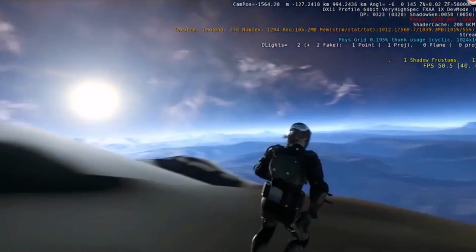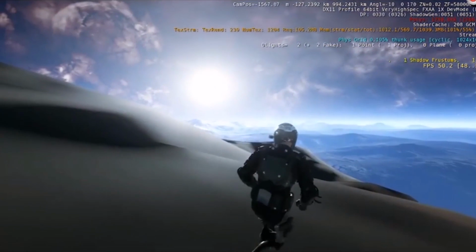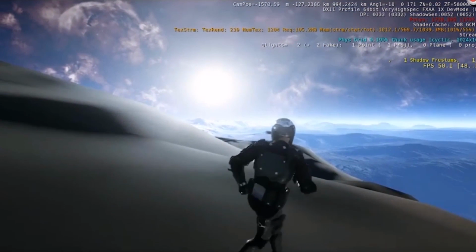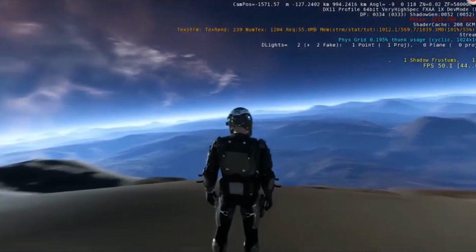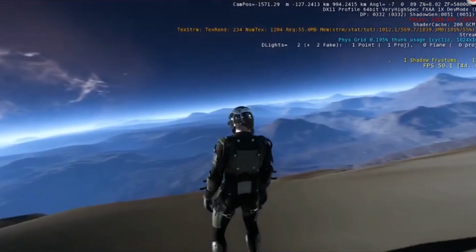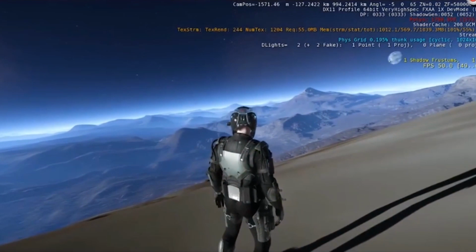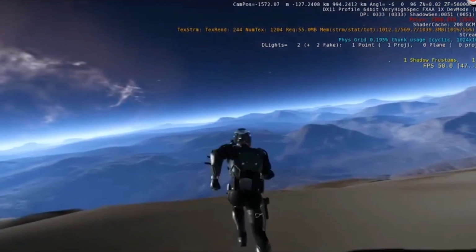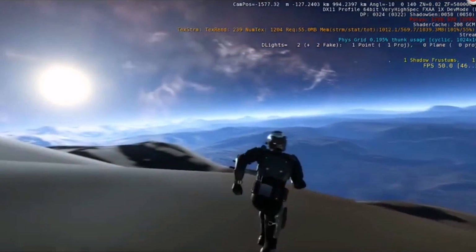So this is a technological demonstration, this is a tech demo, this is showing the technology that is in the game. So this is not a trailer, this is what the engine can actually do, and I'll explain why this is important now. So what you're actually seeing at the moment is physics collision is one thing, and this means that you can actually walk.